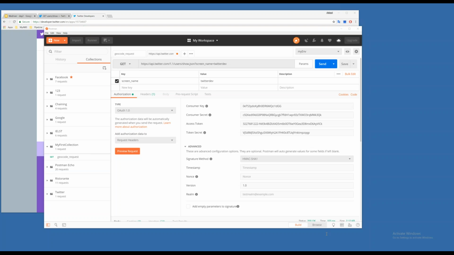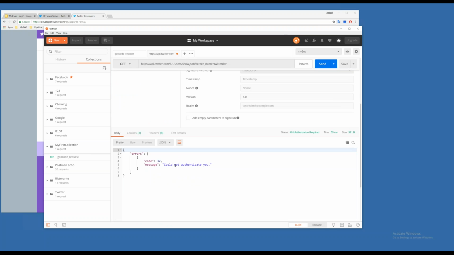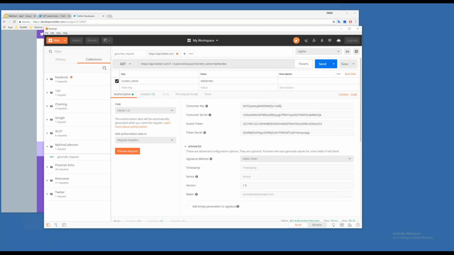Sergey, you're probably really close to success. Check your keys, and maybe you copied them with spaces or something. So make sure you correctly copied them from the page. If I put a space here and send it, I'll get the same error. So if the keys are incorrect, then it's probably the case. If you were able to see the keys in the app section, then you are really close to success. Just make sure you copy them correctly.